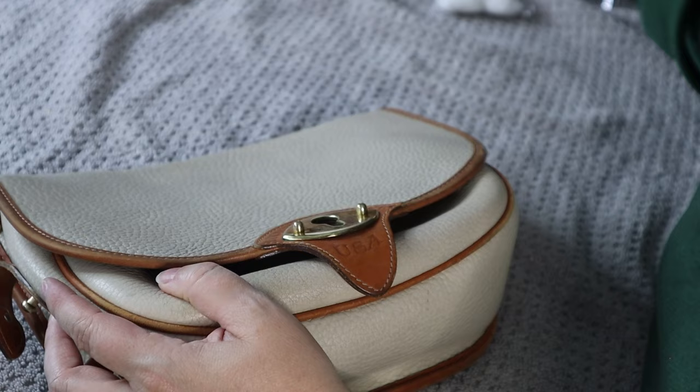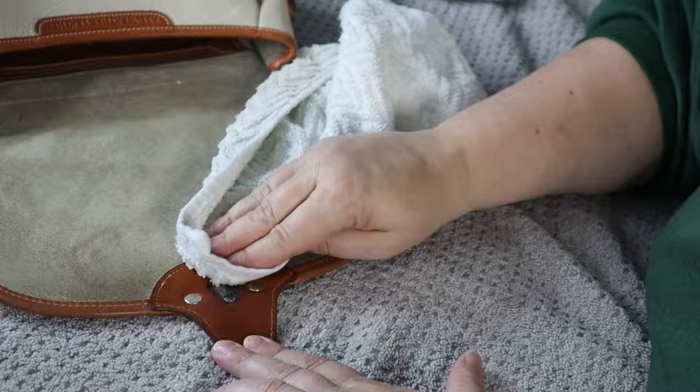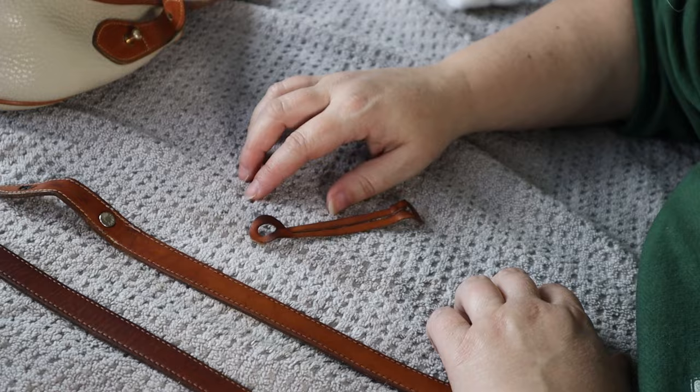Now that the hardware is all shiny and new, it's time for the last step — cleaning and conditioning the leather. I'll put some of the Patina conditioner on the dry part of the rag and coat the whole bag in it, except the hardware. I'm testing it first on a small section inside. I'm getting quite a bit of brown-orange coloration coming off onto the rag, so I'm switching to paper towels. Everything has been cleaned and laid out to dry — I'll be back when it's dry.